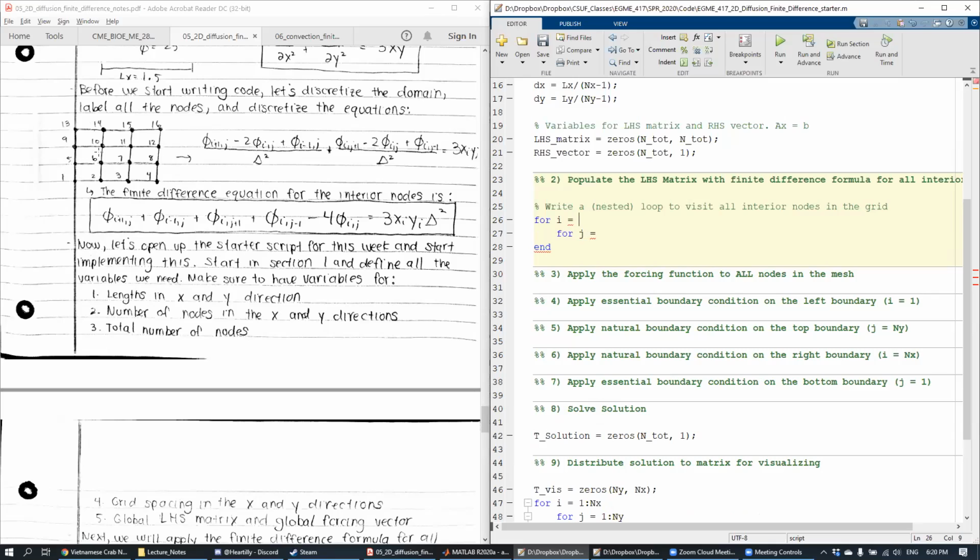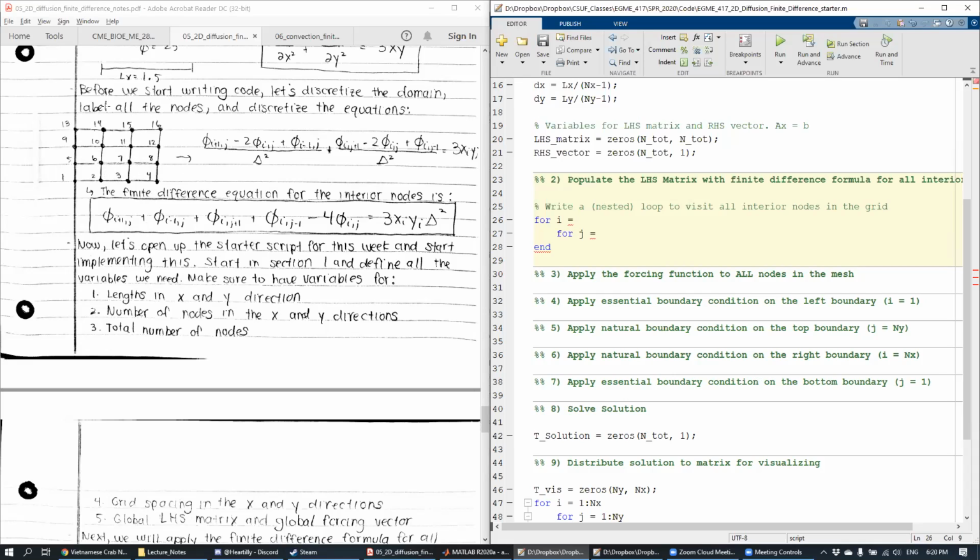And so we don't want to write a loop over the ID numbers, right? Because for this case, it's pretty easy to see that we need to visit nodes 6, 7, 10, and 11 because those are all our interior nodes. But once this grid gets to be much higher than this, let's say it's a 50 by 50 grid, it's going to be much harder to identify what the ID numbers are for just the interior. Okay, and it starts to get complicated too because if you start counting from 1 through 16, the only ones on the interior here are 6 and 7 and 10 and 11. So if you look at a number line between 1 and 16, it's a bit hard to pick out which ones are going to be interior from that.